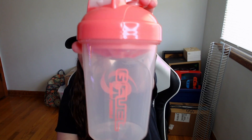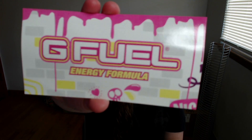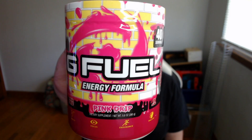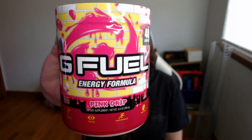Apparently they have bubble wrap on the cup. Did anyone else's come with bubble wrap on it? It's like a bubblegum, coral-ly pink. I thought it was supposed to be pinker than this — it's definitely the right cup though. The clasp is a very very light pink, not white like I thought. The inside is going to match the lid — that salmon-y pink color. Here's the sticker that comes with the Pink Drip collab. And here you have it, the tub for Pink Drip. It looks pretty good. It reminds me of Pink Floyd breaking the wall type vibe with some pinks and yellows thrown in there. It's not a tub I absolutely love, but it's definitely not a tub that I hate.